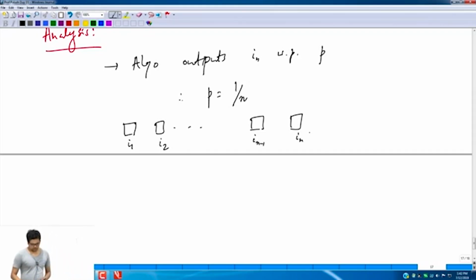So when I am at I2, I have seen the second item. If so, then what should be the P value? It would be 1 by 2. At the third item, P value should be 1 by 3 and so on. So isn't it the P value is 1 by count? Looks like. Because if it is not 1 by count, then if the stream stops there, the algorithm is not correct. So therefore P should be 1 by count.